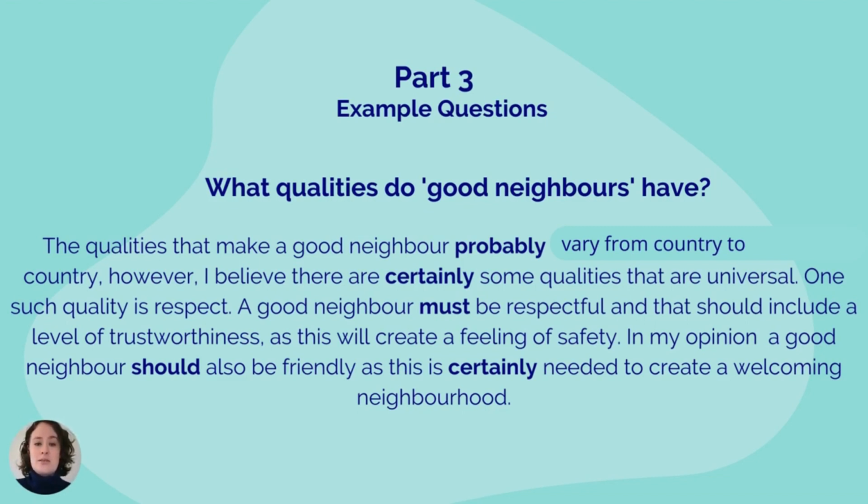And the model answer is, the qualities that make a good neighbour probably vary from country to country. However, I believe there are certainly some qualities that are universal. One such quality is respect. A good neighbour must be respectful, and that should include a level of trustworthiness, as this will create a feeling of safety. In my opinion, a good neighbour should also be friendly, as this is certainly needed to create a welcoming neighbourhood.